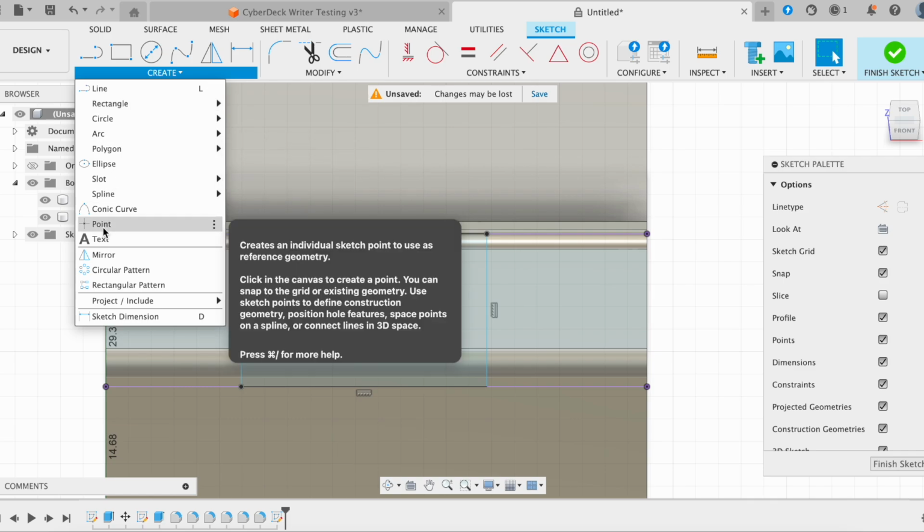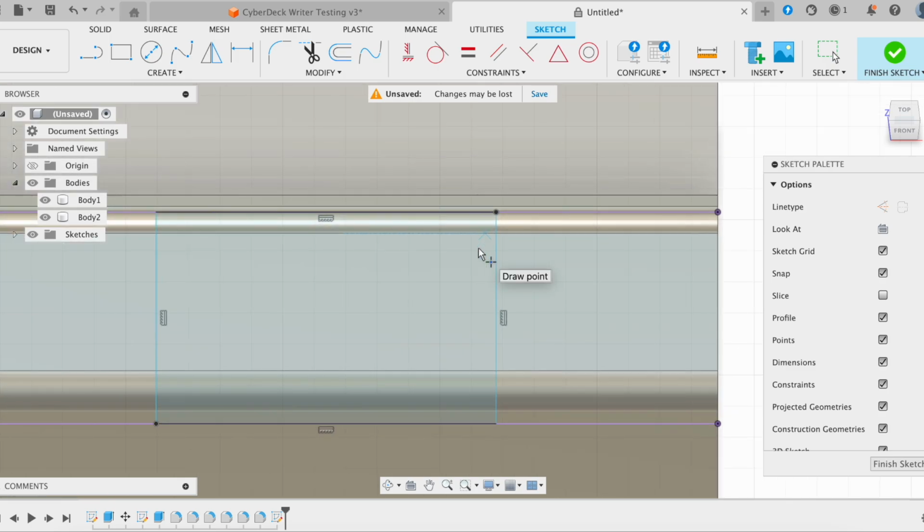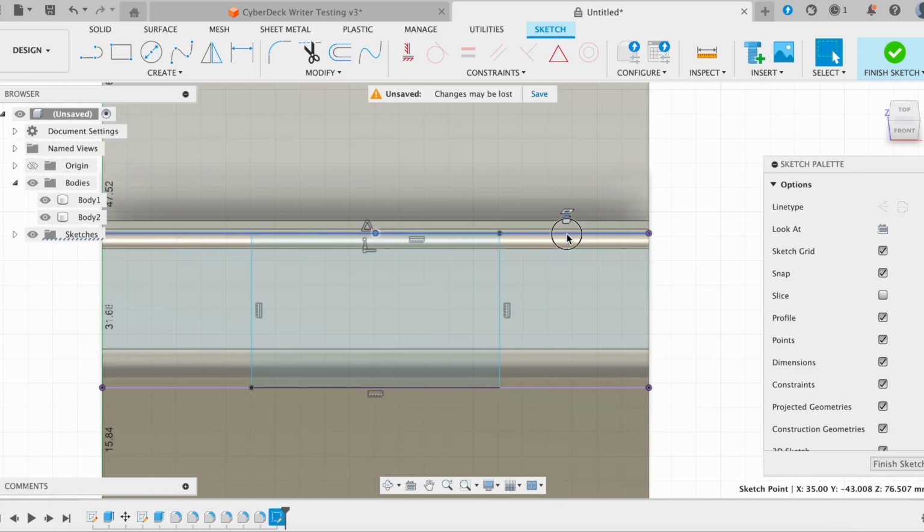And to center the rectangle, I'm going to create a point dragged along. I'm going to try to create a point on the black rectangle, so anywhere is fine. And then I'm going to just drag it along until I see the triangle mark, which shows that it's in the center of my smaller rectangle. Now I can drag this point along until I see another triangle, which will show it's the center of this other line, and that will snap it perfectly.